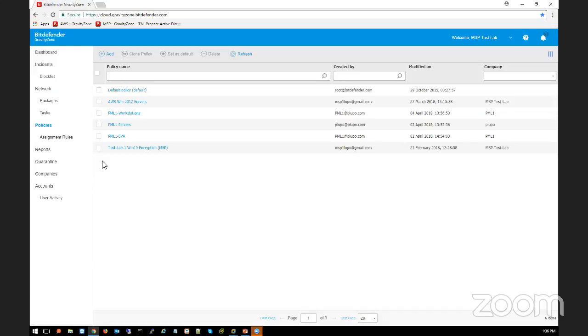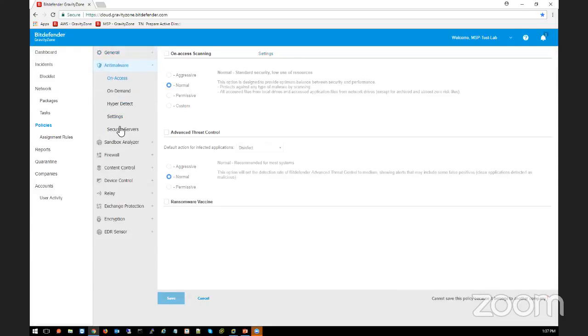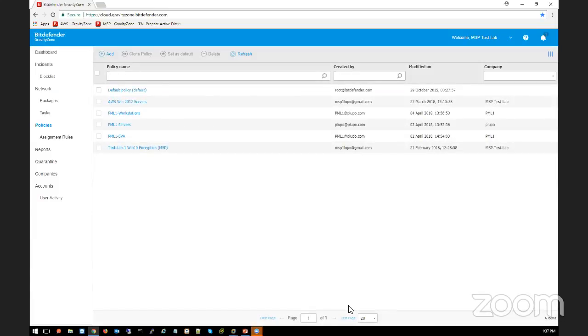So for your customers, for example, when you roll out a policy to them, if you're enforcing policy for them, they're not going to be able to change the policy that you created because they're paying you to manage that from your console. They're not going to be able to go in and say, okay, well, I really don't like what Paul did here. Let me go and turn off anti-malware and turn off threat control and save it. You see right down here, cannot save this policy because it belongs to another company. So I'm not, as the end user, going to get myself into trouble because I didn't like the way you created my security policy. I have to then ask you to make a change, and you can try to talk me out of why it shouldn't be done that way.